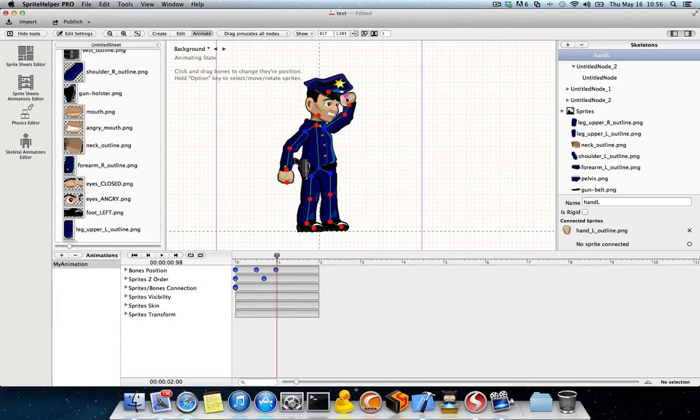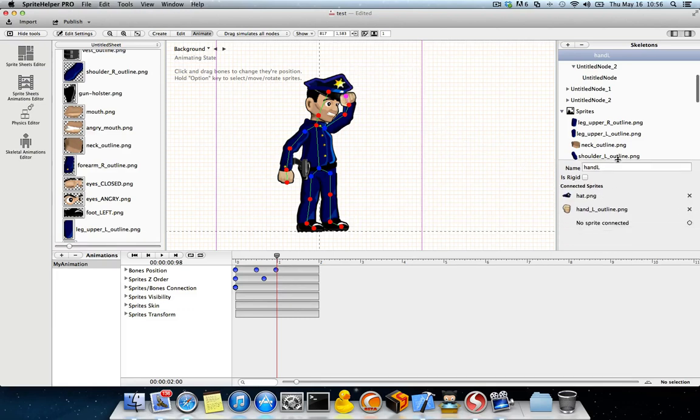So I'm going to select the hand bone, and as you can see, the hand bone is connected with the hand outline sprite. And now I'm going to drag a new connection from here. I'm going to go over the head, and I'm going to connect it, and now the head is connected with this bone.